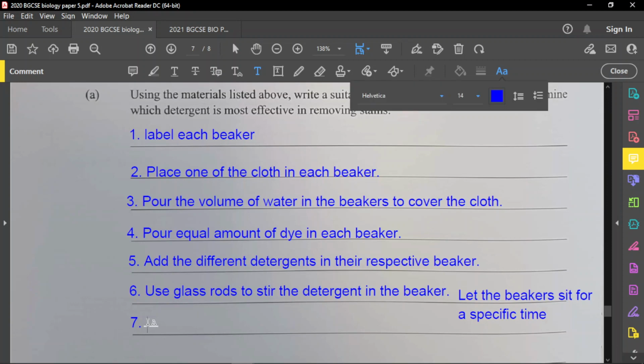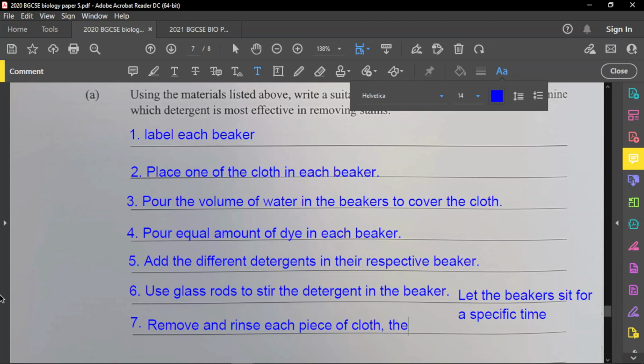And our 7th step now is the last step. You're going to remove and rinse. Okay, you want to make sure you rinse off the excess. Or if it is loose, then you're going to rinse it off very easily. So remove and rinse each piece of cloth. All right, so you're going to make sure you do that. The cloth must be the same size as well, just to mention that. So you're going to remove and rinse each cloth.